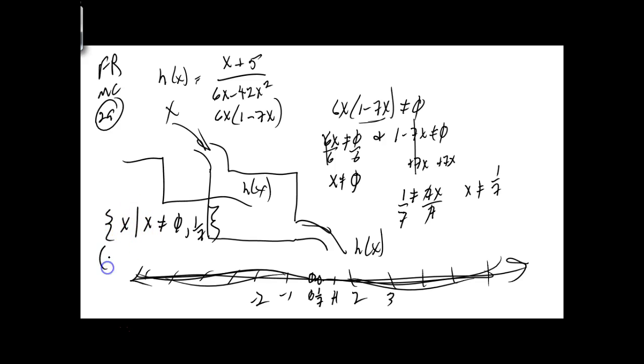Or, and this book likes interval notation, either one of these will do, but you have to recognize both of them. That would be the interval from negative infinity up to 0, but not counting 0, so we put a parenthesis there. We union that with everything from 0, not counting 0, up to 1/7. Union that with everything beyond 1/7, not counting 1/7, that's why we use parentheses, all the way to positive infinity. So those are the two ways to write the answer, either in set notation or interval notation. That second is called interval notation.